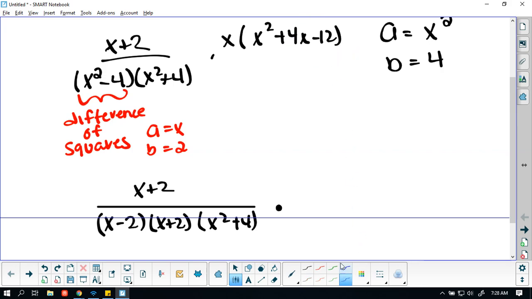factor this one out. So two numbers that multiply to give me 12 are going to be 6 and 2, 3 and 4, 12 and 1. I think 6 and 2 would give me that 4 in the middle. Oh, I said 6 and 2 and then I read a 4. All right, so this is a negative, so one of my factors needs to be negative. Looking at the sign for the middle, this is positive, so my bigger number is going to be positive, my smaller number is going to be negative.